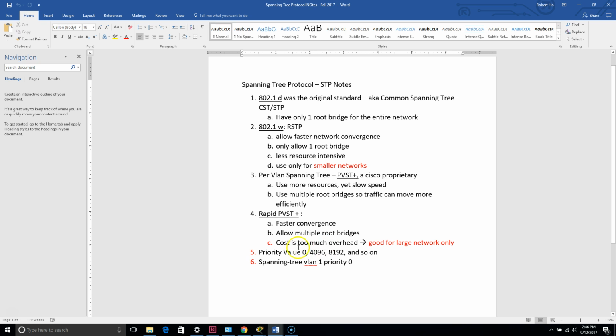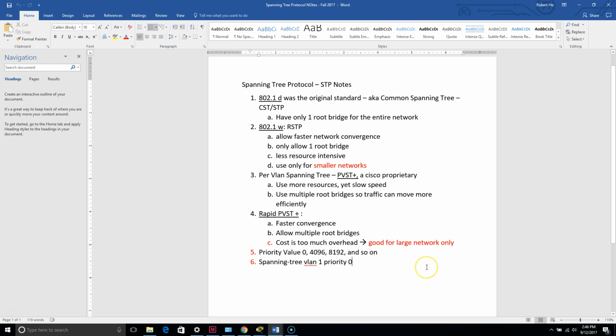But it costs. The rapid per VLAN spanning tree plus has a lot of overhead. That means you need to use this technology cautiously. Rapid per VLAN spanning tree plus is only good for large networks.